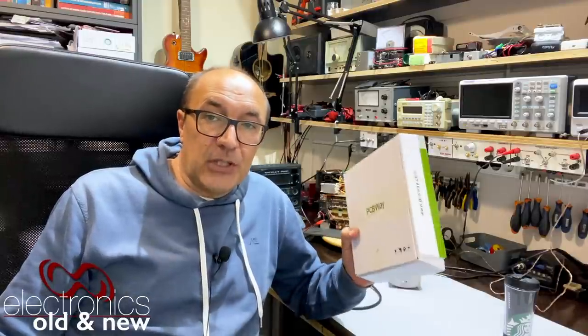The channel is 'All the Gear, No Idea.' He was using a Velman signal tracer kit, which expects an audio input and amplifies it — it's a little audio amplifier. I decided to do the whole thing in one. So what I'm doing here is showing you the project for a high impedance probe with an amplifier module and a speaker — an all-in-one unit to make life a lot easier when trying to repair audio and RF equipment. If this interests you, stick around — it might be fun.